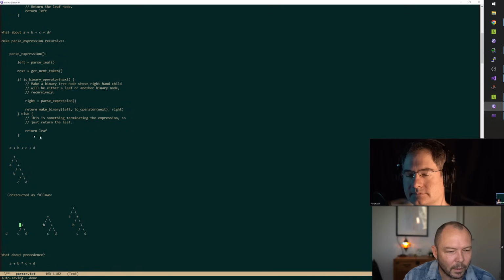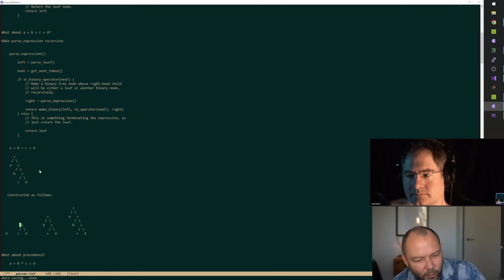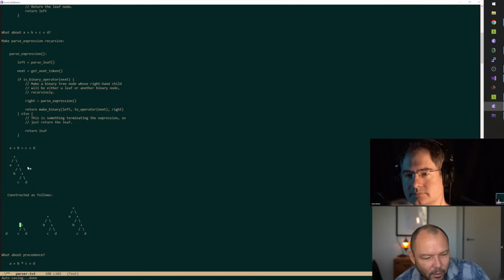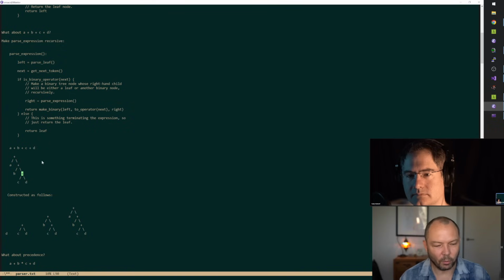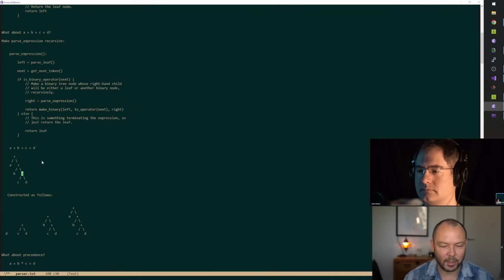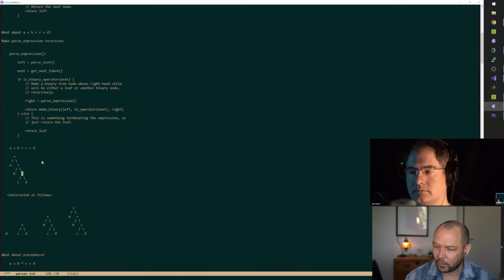Okay. Now, just to give some context about what this tree is, what it represents is operations that you do, and in what order. So the plus represents: I'm going to add two things. What's on the left is the left thing that I add, and what's on the right is the right thing that I add. And if what's on the right is more complex than just a leaf, then it means you don't know the answer yet. You have to go do that stuff, and then you can do the plus.